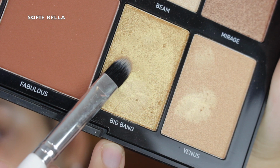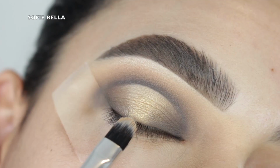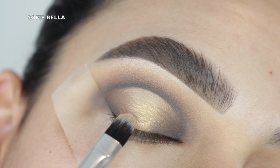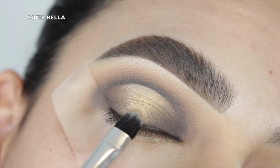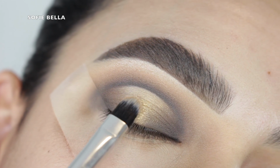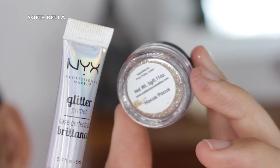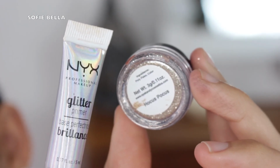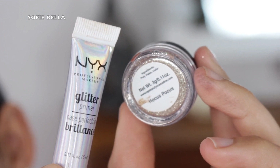And then I went in with this palette from Morphe. This is one of their highlight and contour palettes, and I grabbed the shade Big Bang. And it's not as pigmented as I wanted it to be, so I wouldn't necessarily recommend it, but it did do what I wanted it to do. I just wanted to add a little bit of gold flecks to the center part of the lid before going in with glitter.